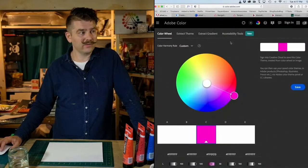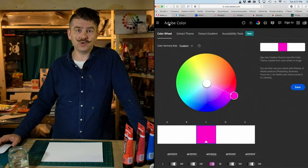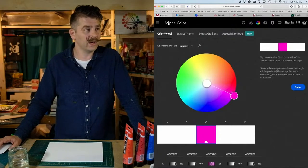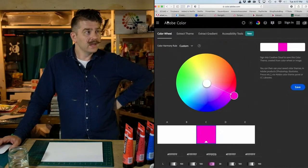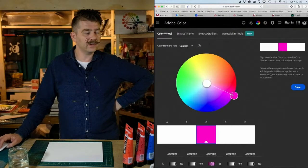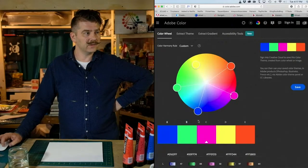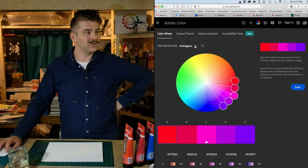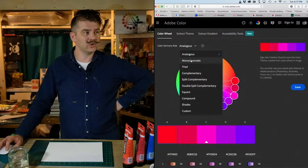This is the most powerful one of all. This is by Adobe, which makes Photoshop and InDesign and Illustrator and Dreamweaver and a bunch of different kinds of software that artists and designers use. This is color.adobe.com, and this is fantastic. Usually when you load it up, it looks like this. And you'll see it gives you the option for all these different types of color combinations.